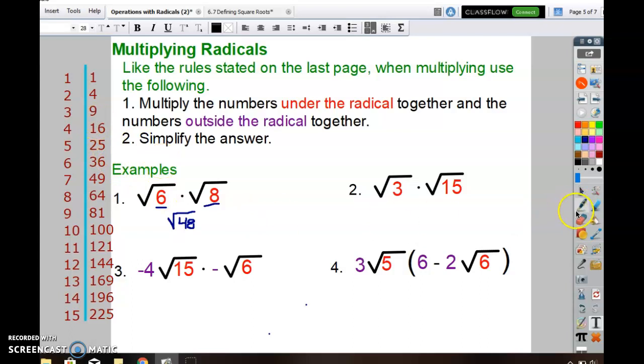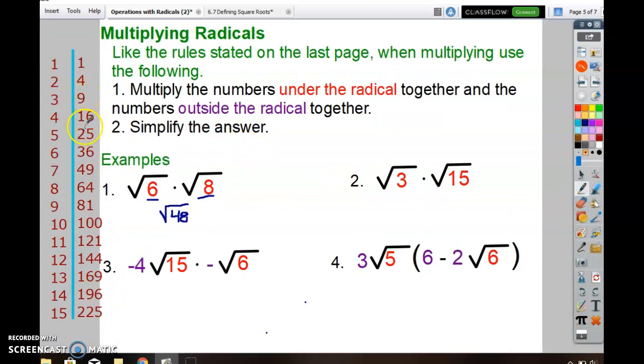Again, I put the note card on the left side of the screen. So if I come over here, 48's not here. But I know it would be right here between 36 and 49. So if I start working my way up, I think of factors: 36, 25, 16, 9, 4, 1. That can go into 48. And I know I can use 16. And I can also use 4. Again, try to always use the biggest perfect square.